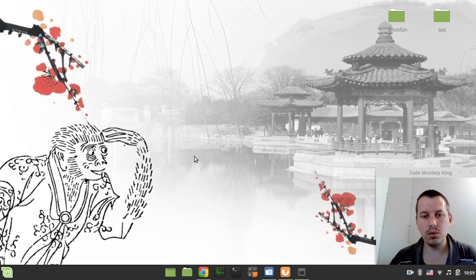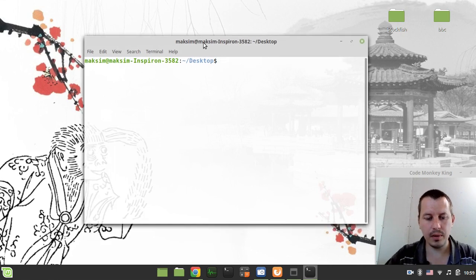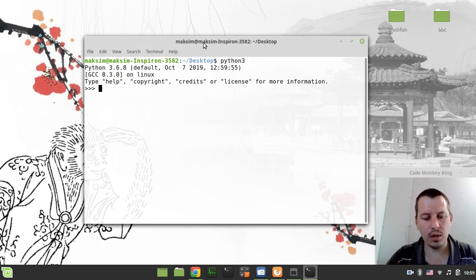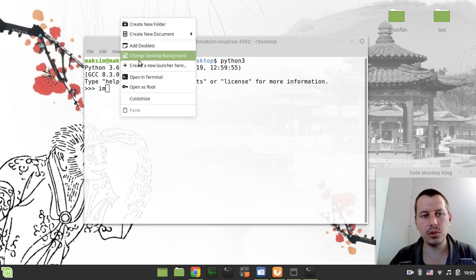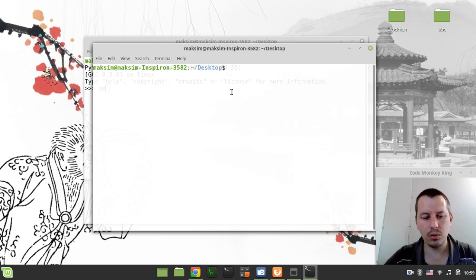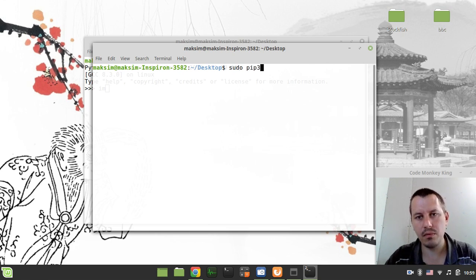Now I can just open the terminal on my desktop and invoke my Python shell. I need to import requests. If you don't have requests installed, let me quickly show you. I'm on Linux, so I need to say sudo pip3.6, because I have multiple Pythons installed on my system, so I'm using the Python package manager called pip for version 3.6, and then install requests.